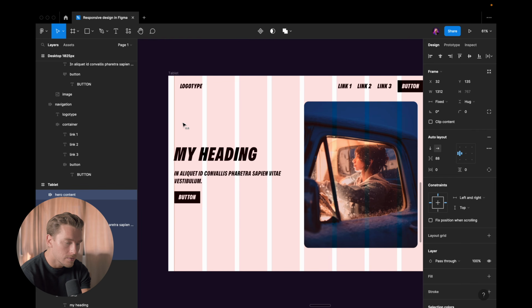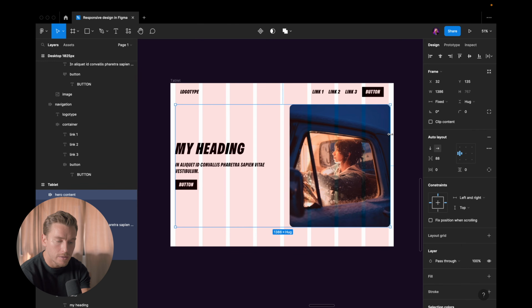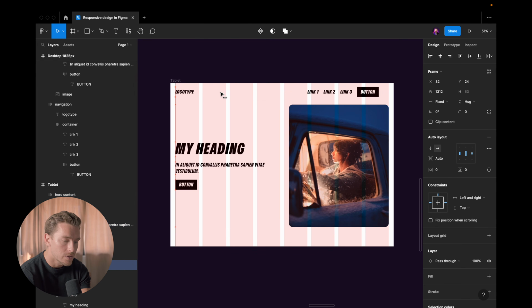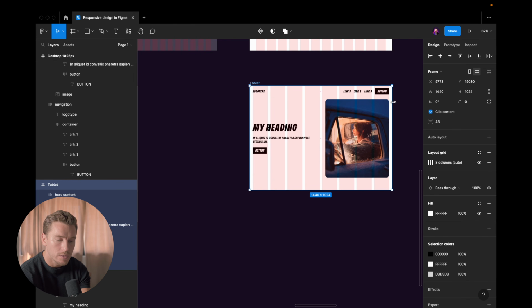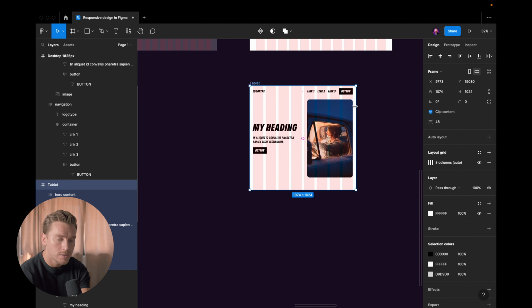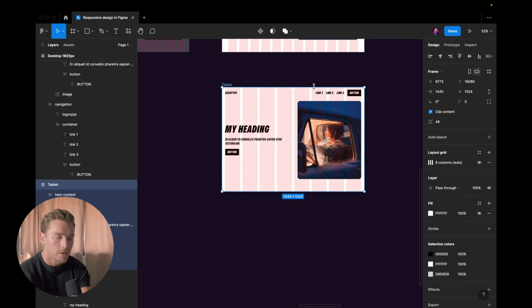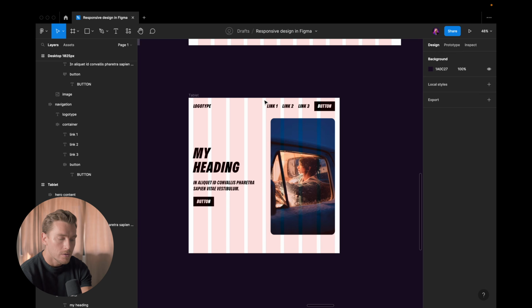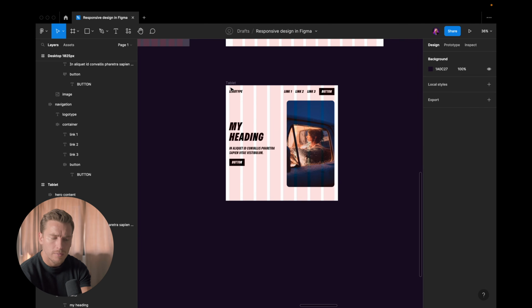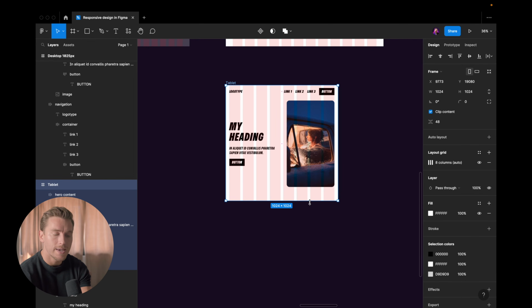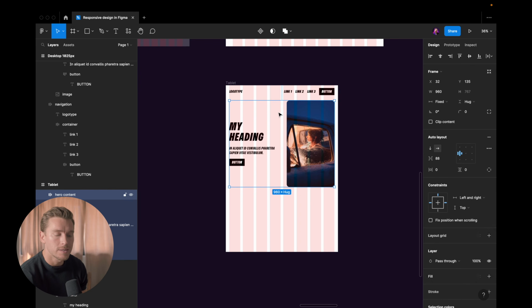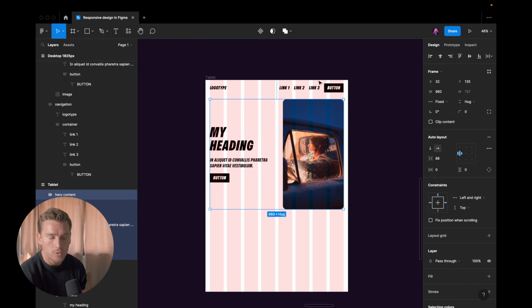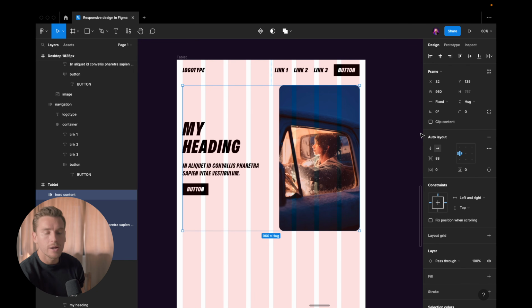So I'll take this, I'll drag it to the side there, and I'll increase the width. Do the same with this nav bar like that. And now if we change the size, it still works. Cool. Now we want this to be 1024 in width. And there we have the layout, but not quite done, because one thing I want to change for our tablet, and this is quite common when it comes to tablet views and mobile views, is that I want to stack my content differently.